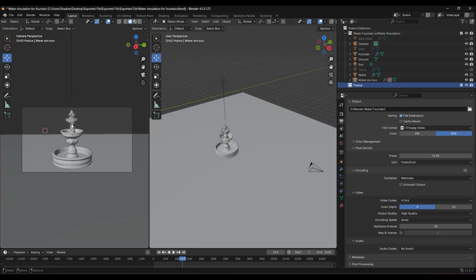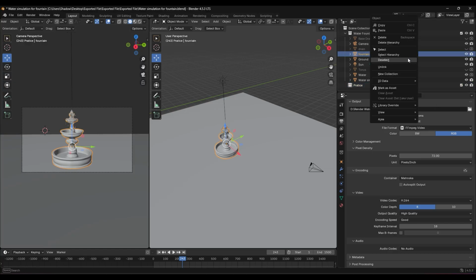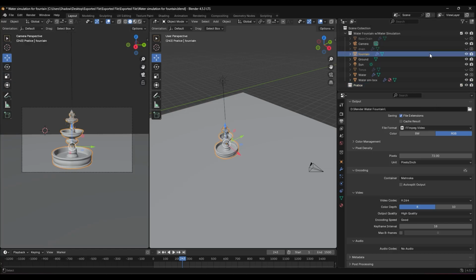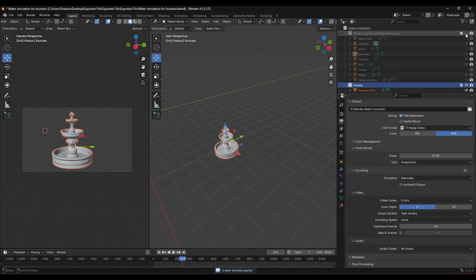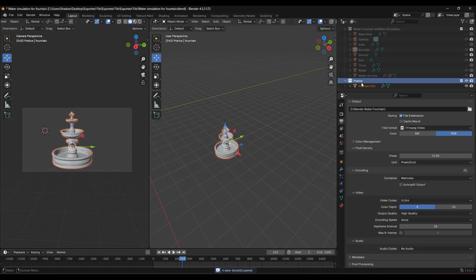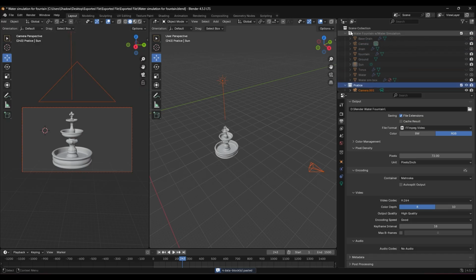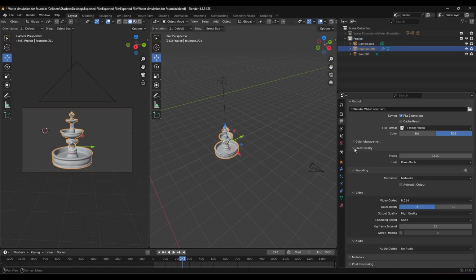Now, going back to where I was, we're going to go back into our object view, and we're going to simply grab the model that I was using, which is our fountain. I'm just going to copy that, paste, and we're going to turn this off. All right, perfect. So let's grab the camera and the sun, copy, go back to practice and paste. Perfect. The rest of it we'll do from scratch.